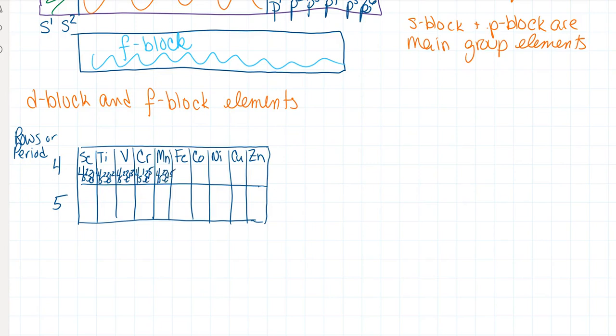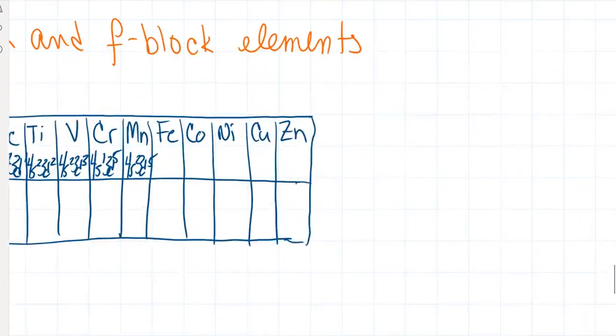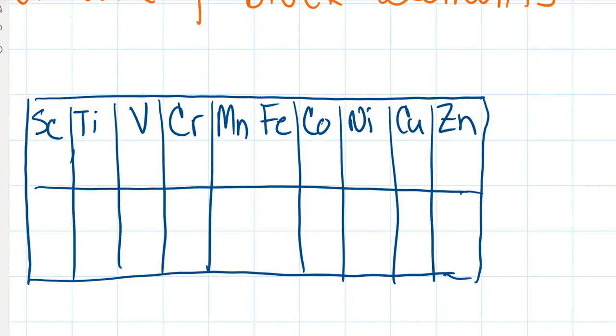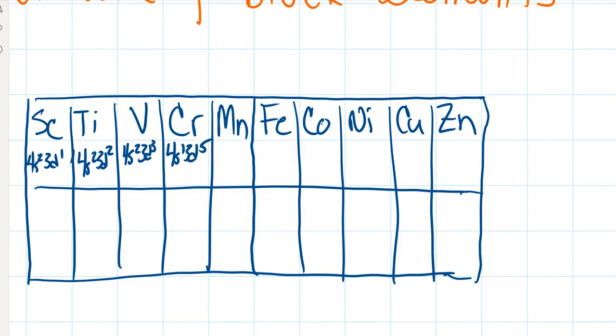So when we take a look at these, I'm going to blow this up a little bit for you. There we go. Should make this a little bit easier to do. Let's fill these in so they're better to read. So when we take a look at scandium again, we have a 4s2, 3d1 configuration. So we have 4s2, 3d2, 4s2, 3d3. But when we get to chromium, this is when it switches. It becomes 4s1, 3d5.